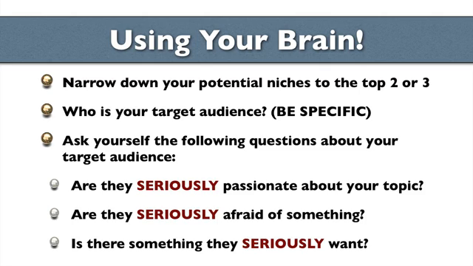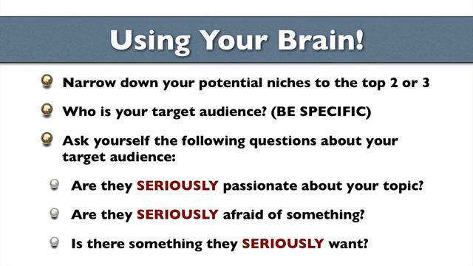When I think about this, the one that jumps out to me when it comes to my niche is my target audience are college biology students. Is there something that they're seriously afraid of? Yes, they are afraid of failing college biology. So that's one way that you can really narrow down on what you want to blog about.